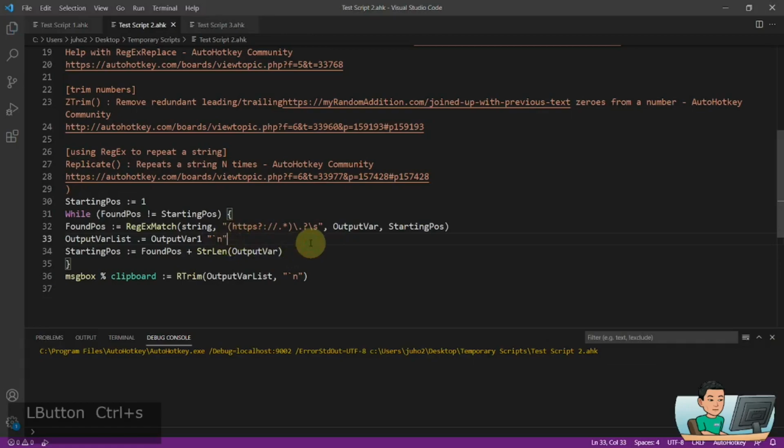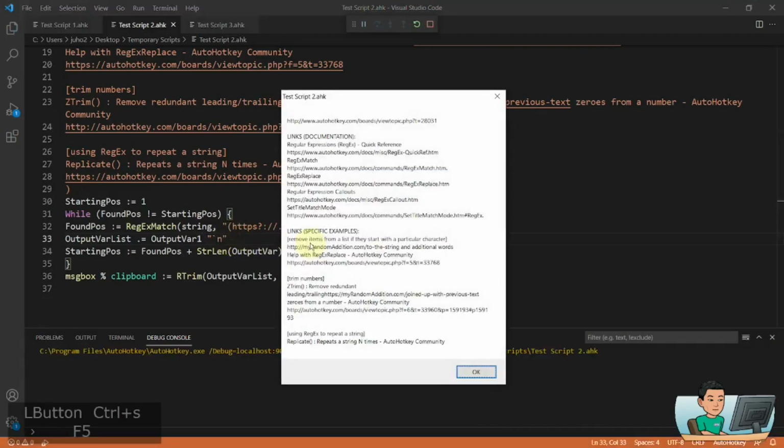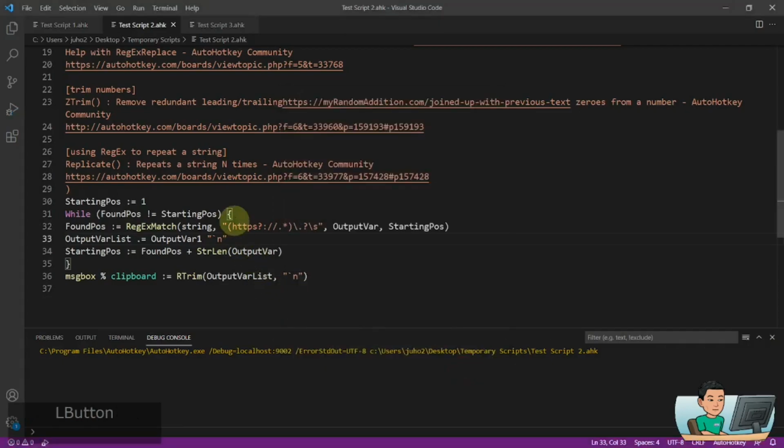And so if I go ahead and run it, I should in theory get all the URLs, but I've got some rubbish like this, so I'm going to have to figure out what the problem is. So let me take a look at this and see what I've done wrong. And I realize what I've done wrong. I forgot to make this regex pattern search lazy or ungreedy, and you can do that by putting in a question mark after the star sign.